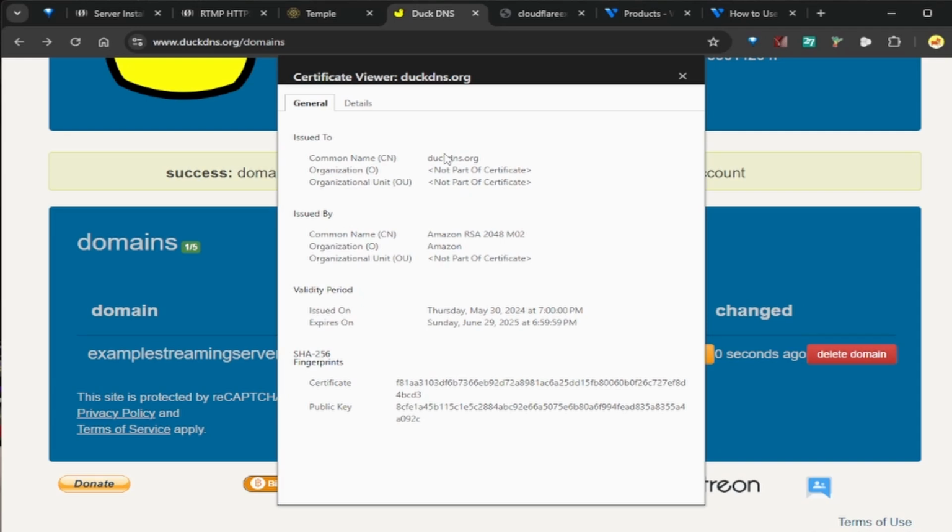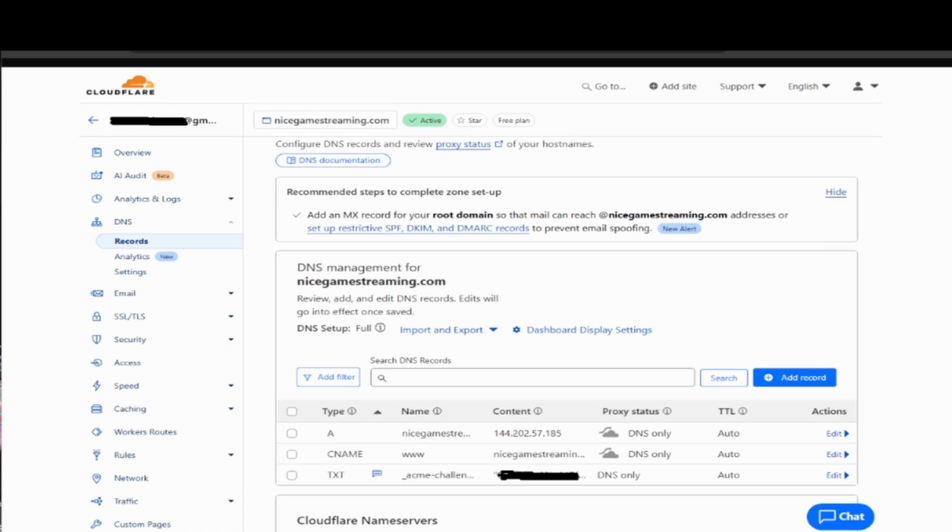Now, for example, GMod Cinema does use Chromium, and Chromium enforces this certificate validation system. When I tried to use DuckDNS, I wasn't able to create a certificate because DuckDNS, for whatever reason, just wasn't updating certain information and wasn't accessible to the certificate authority, which is the website you connect to in order to make the certificate. But what ended up working for me was actually just using Cloudflare.